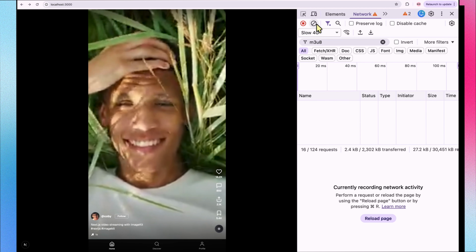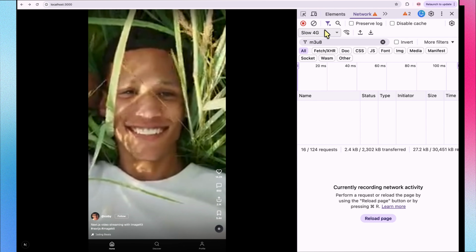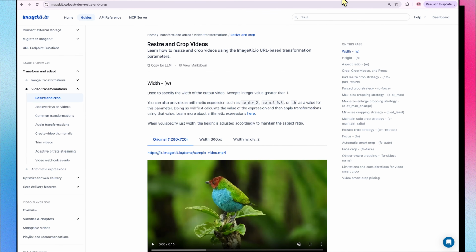All right, so now, like I said, videos and thumbnails need different aspect ratios for different UI contexts. For example, in Instagram, we have a square grid versus on TikTok, we have a portrait. Sometimes we need a landscape preview. All these need different aspect ratios. We cannot keep uploading and re-uploading different aspect ratio videos every time. We need a really easy way to resize and crop videos by passing in just a few parameters.